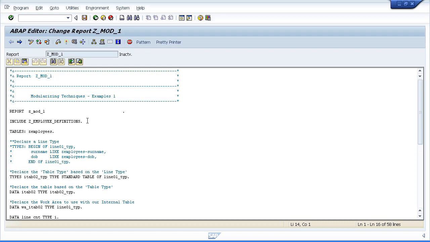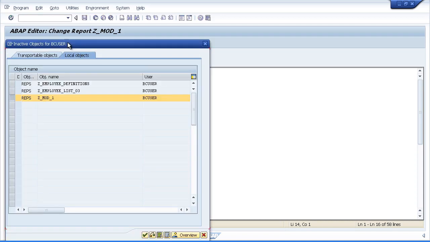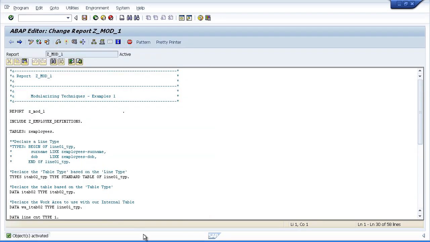So to activate your program, you can either go to your include and activate it, or when activating your main program, select your include as well. And that way you're assured everything will be active and all the data objects in this example get referenced appropriately.